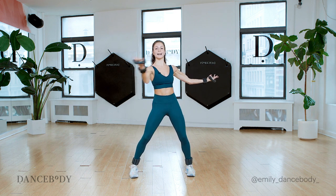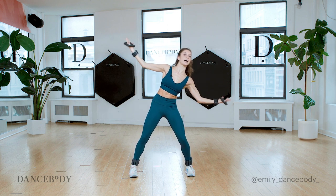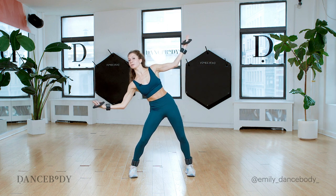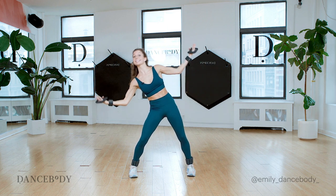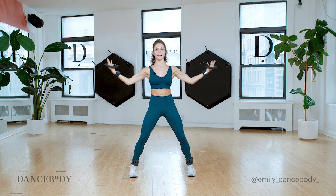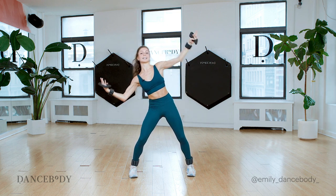Now we're going to squeeze that core even harder. We're holding those arms to take a little side, center, side. So we keep the elbows wide so we feel the resistance of those weights. And we're using those obliques to pull up to that opposite side. Let's add a press. Top arm. And top arm. Pushing it straight, twisting that hand over.